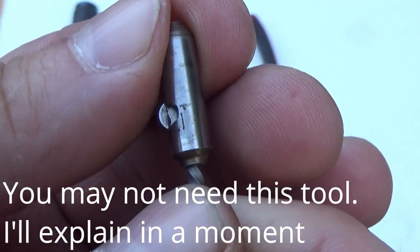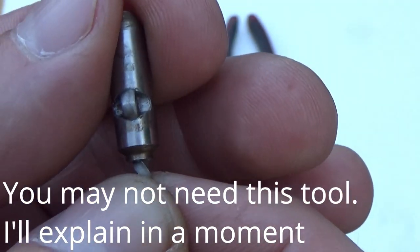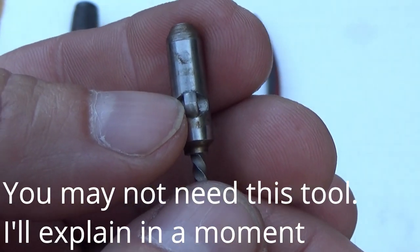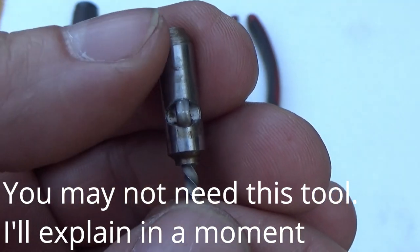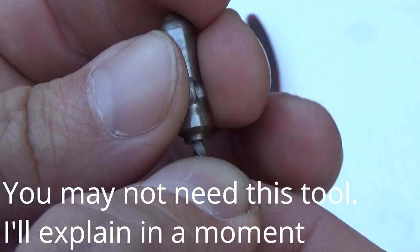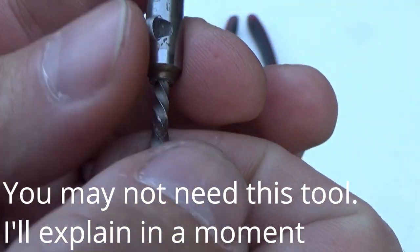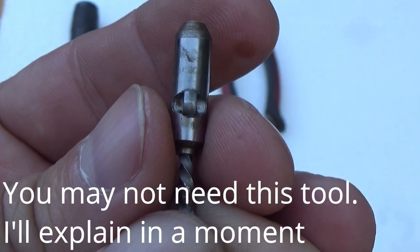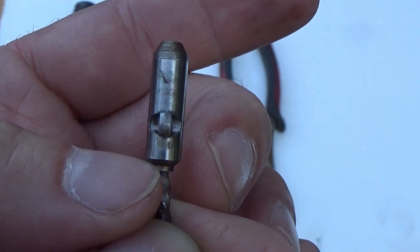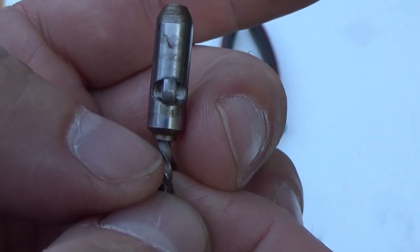Once it engages, if this were a bolt you'd keep going and back that bolt right out of whatever threaded area it's in. But with this particular stalk you've got to find that sweet spot before it's going to pull out. Remember — inside the column there's a slot that has to line up. Whatever you extract this piece, it has to be lined up with that slot to come out of the steering column. If you rotate it and you're not lined up with that slot, you're not going to pull it out. Once you rotate it to its proper position and it's between that slot, it'll slide right on out — but remember there's a spring or detent ball back there holding it in place, so you've got to push hard enough to slide past that.